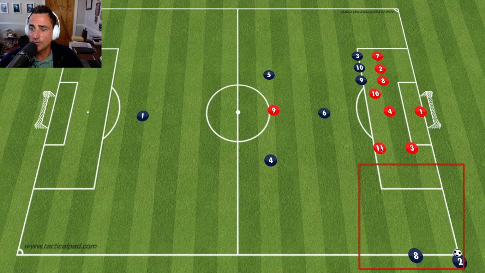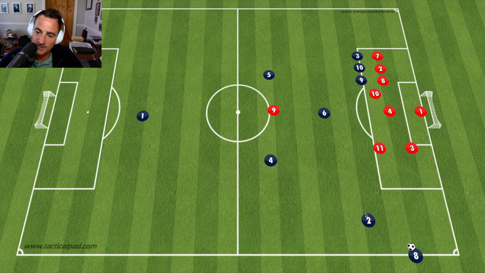If they don't bring anybody, which could happen, especially if we play the corner quickly, we're just going to go ahead and play it short. So the ball goes from our wing to our attacking center mid on this side, from the 2 to the 8, and this is really the critical piece: the fullback has to go around the 8 like this.